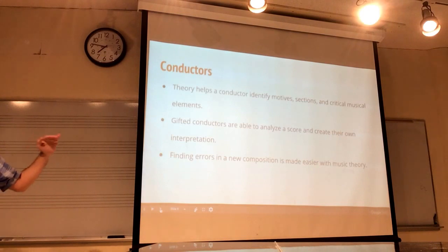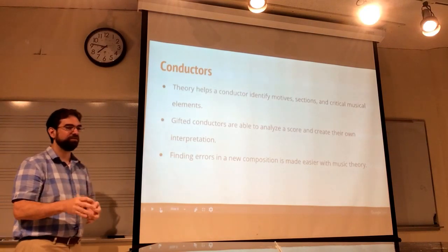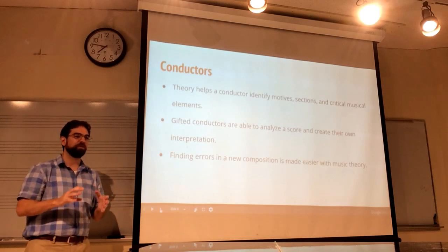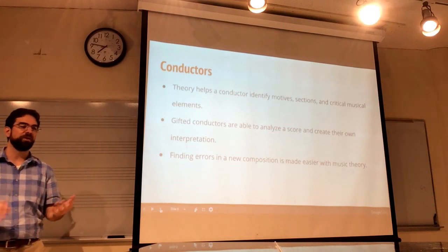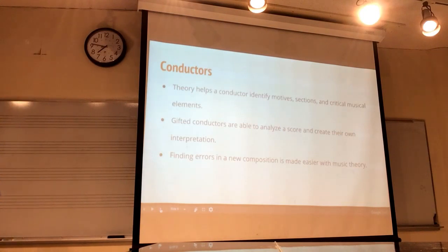So a conductor that knows theory can go through and analyze the music and understand better what the intentions of the composer were, because if you see that major minor progression over and over again, you're going to say he's using this in the exact same way in different parts of the piece. This must be important. So then you know, I've got to bring that out. I've got to make sure this major minor chord comes out even if there's another melody going on at the same time. And so that's the kind of thing that makes theory useful for conductors.